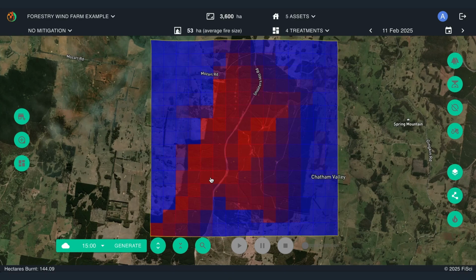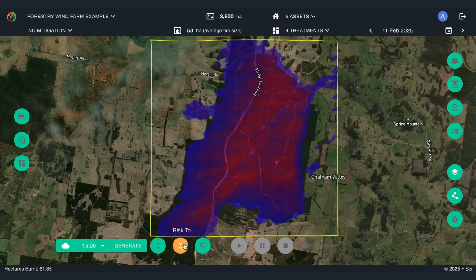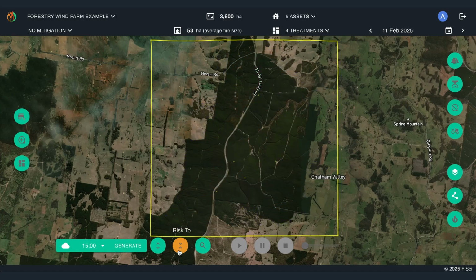And in this case, that's an 8-hour unimpeded fire spread. Over here, it's a bit lower, 60s, even 45 hectares for some of those fires within those 8 hours. We also have a risk 2 layer, which shows which areas will be worst hit if a fire was to occur anywhere in this location. So based on the simulation conditions, where would the fire most likely go?